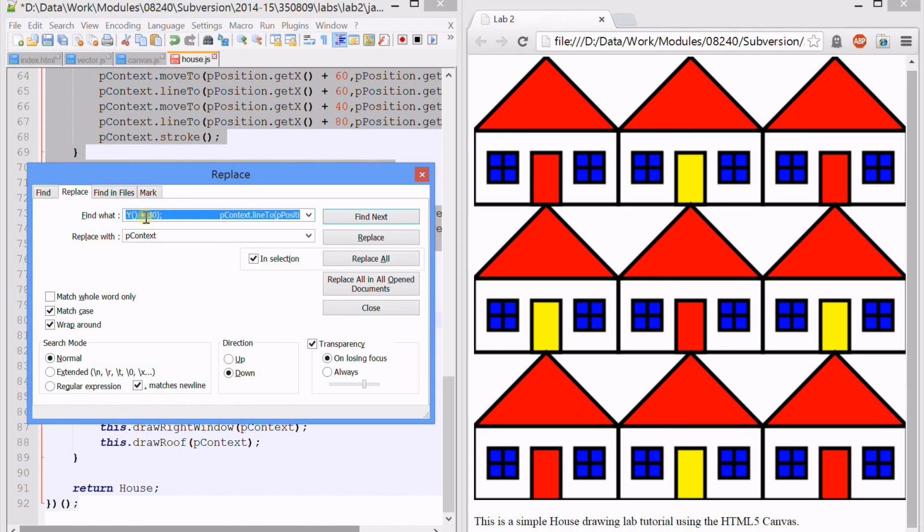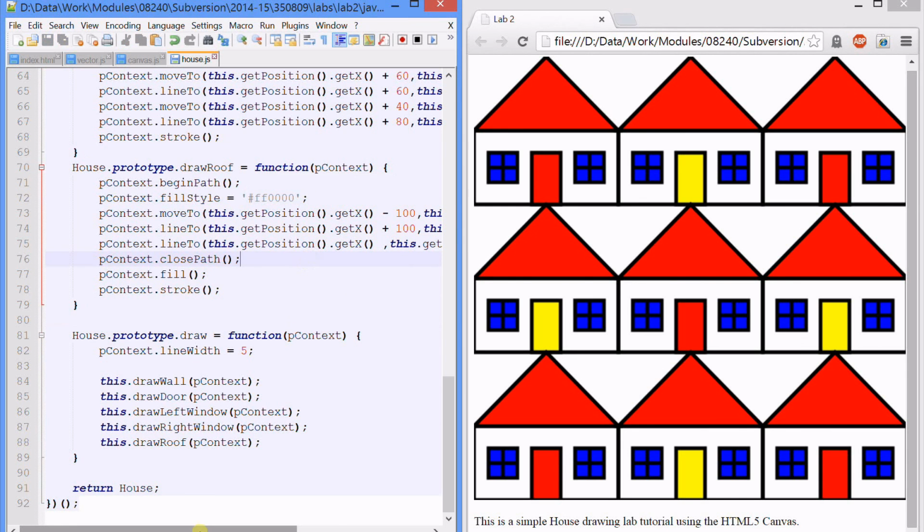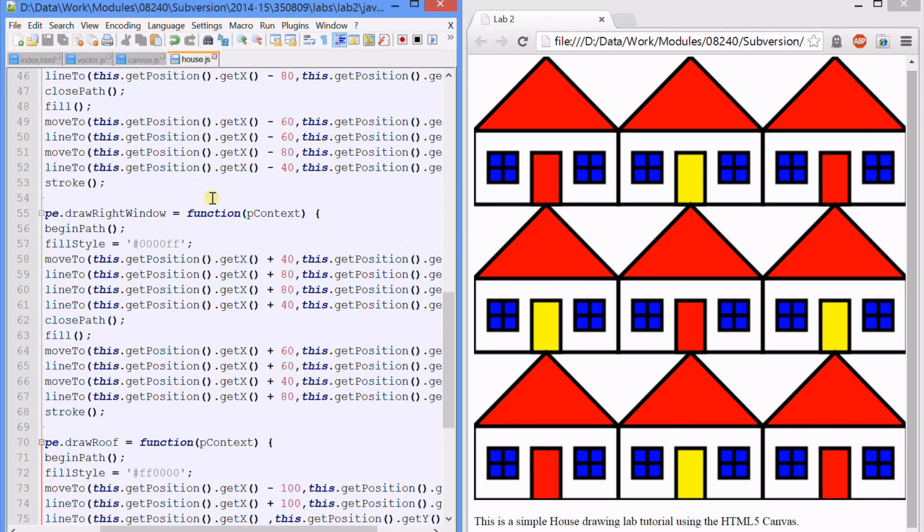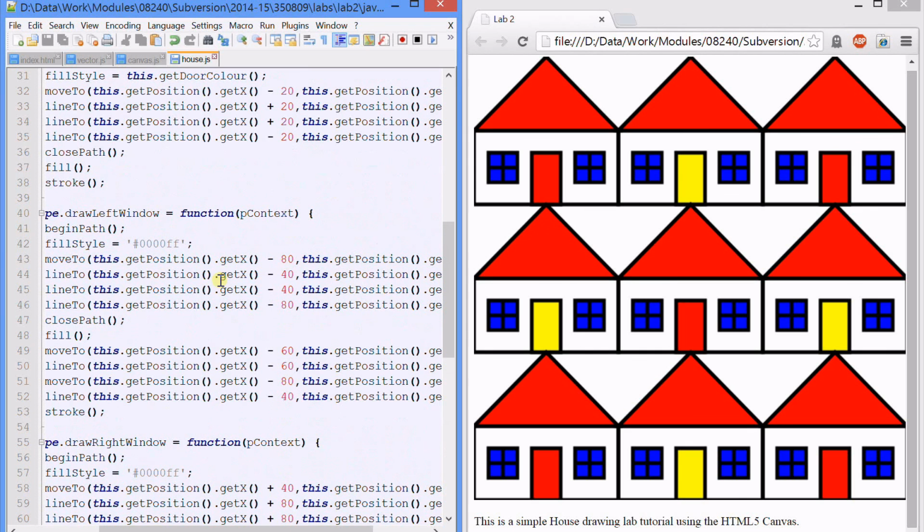So let's do a block replace there, p position with this dot get position function, replace all of those, and also our p door color with this dot get door color. So as I said, this is going to be using the internal variables of the house object so that it can essentially draw itself.